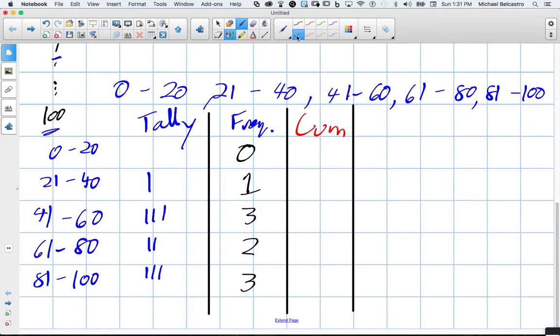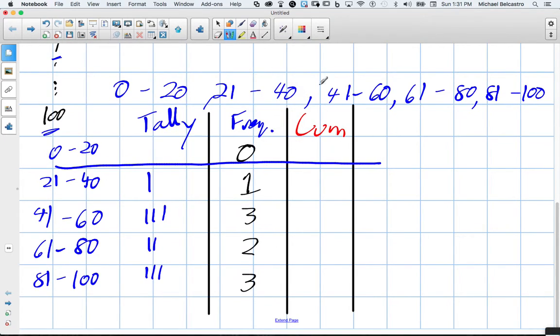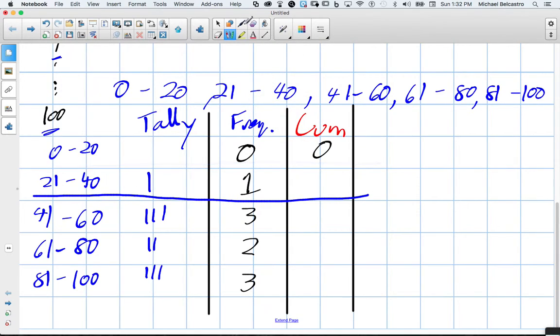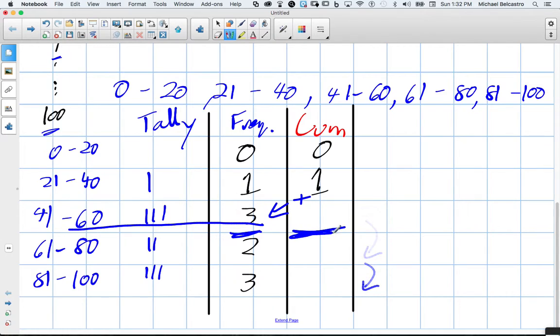So after the very first row here, our cumulative count is 0. We didn't get any pieces of data. Okay. Then after our second row, we've now accounted for 1 piece of data. So you can tell for the very first two, they end up being the exact same. It's the next steps that we're going to get different values for. Instead of just taking the amount in that tally, we're going to actually add up the amount in the tally to get our cumulative number.